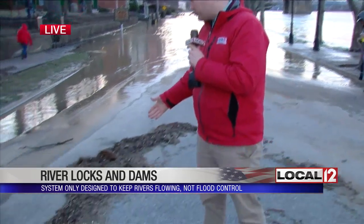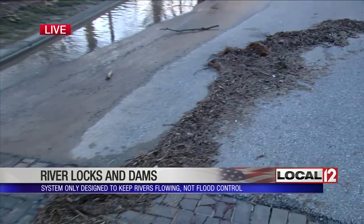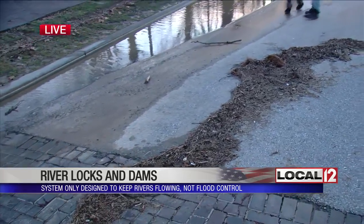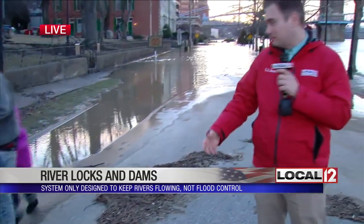You can see here on Riverside Drive in Covington — this is the high-water mark from where that river crested between yesterday and today. We got several folks who came out to see just how high this water is, everyone pretty amazed by how high this water continues to get, even with all these flood-control devices, the levees along the river. Live in Covington, Christian Hauser, Local 12 News.